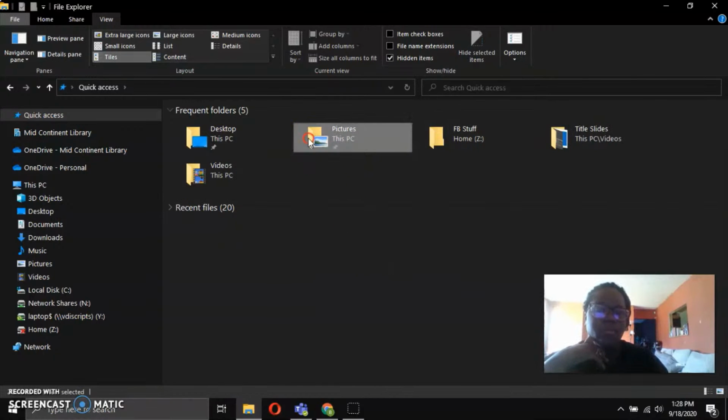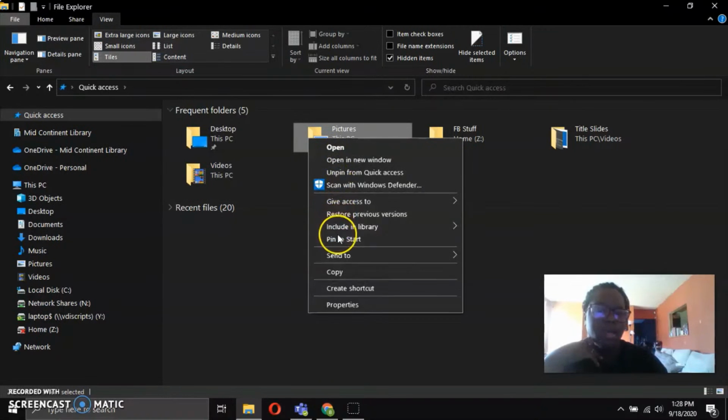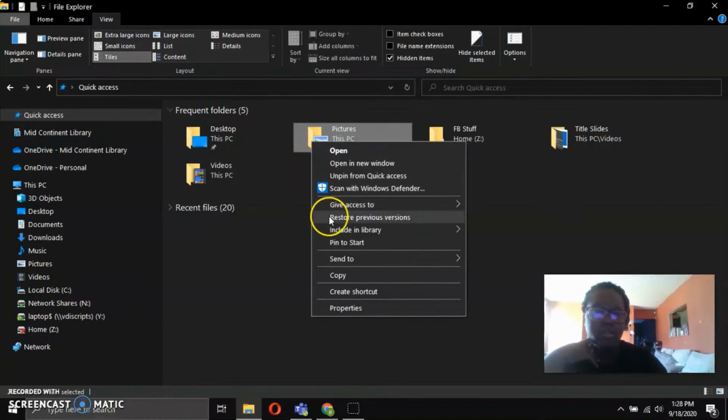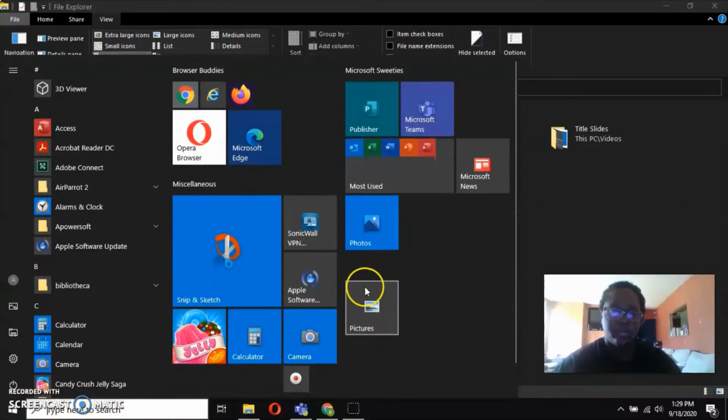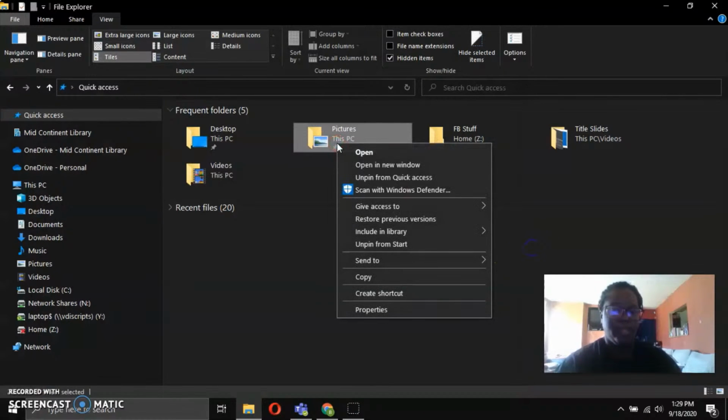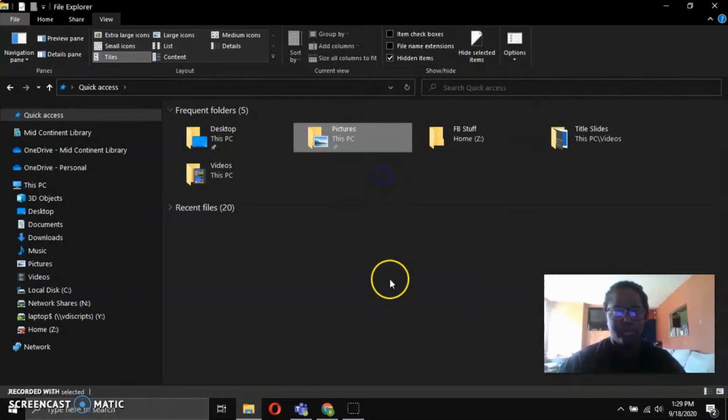And you may also notice that when I right click on some of these, I have a lot more options here. I can pin some of these to my Start menu if I want to do that. And that's if I'm in that folder every day, or I'm tired of having to go through all of my files and folders to get to it. You can pin something to the Start menu. So when you pin to Start, what it'll do is we'll go to our Start menu and it'll put a tile of that specific folder on your actual Start menu. And to undo that, you can go back to the folder and unpin it from the Start menu, but I'll unpin from Start and unpin from Quick Access.